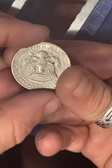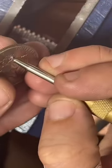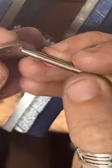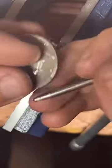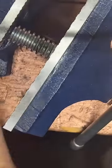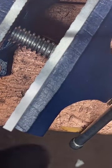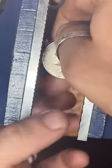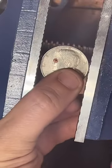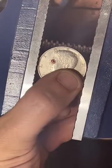So I'm supposed to test it. See if I can poke it out. Yep. So I'm actually going to drill a little bit more on it. Get it a little deeper, because it's not quite set. I'm not going to congratulate myself if it's just going to fall out, you know?